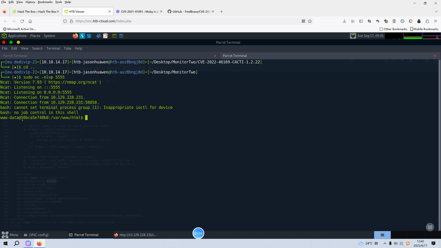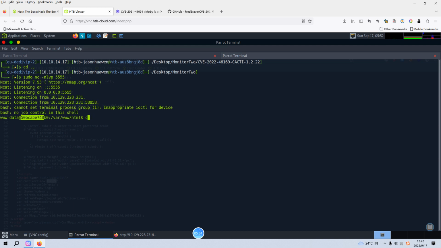And I think from the banner we can tell that although we got the shell, we are just inside a container. What we can do, maybe, is upload the Linpeas shell script.